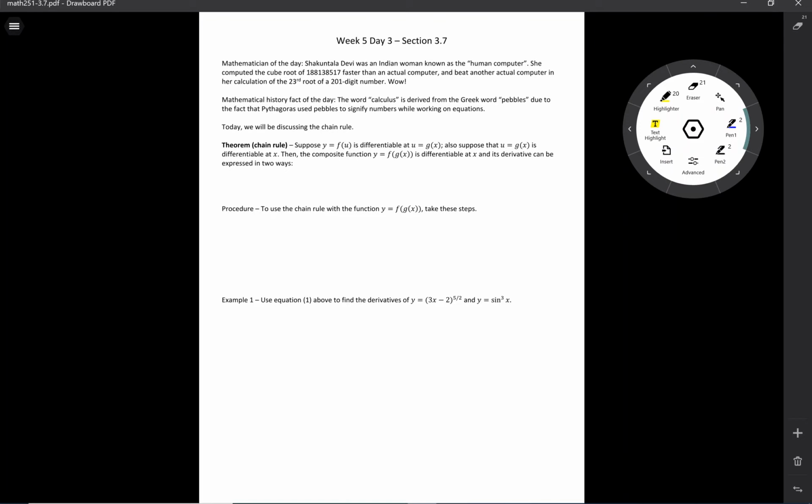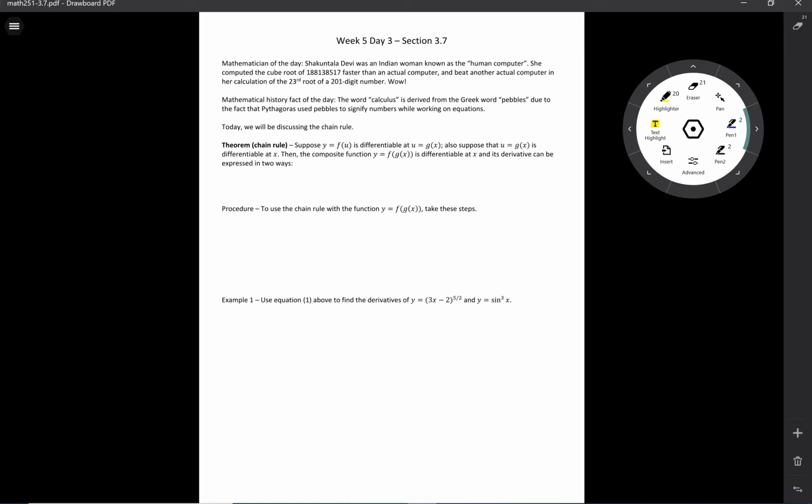So we know how to take a fair amount of derivatives at this point. We know how to take derivatives of polynomials, products of polynomials, and quotients of them, as well as trig functions and e to the x. Today we are going to add to our repertoire to discuss how we can take derivatives of composite functions. Now, at first, this is going to look a little bit complicated and overwhelming, but fear not, it's not actually as bad as it looks once I write it down.